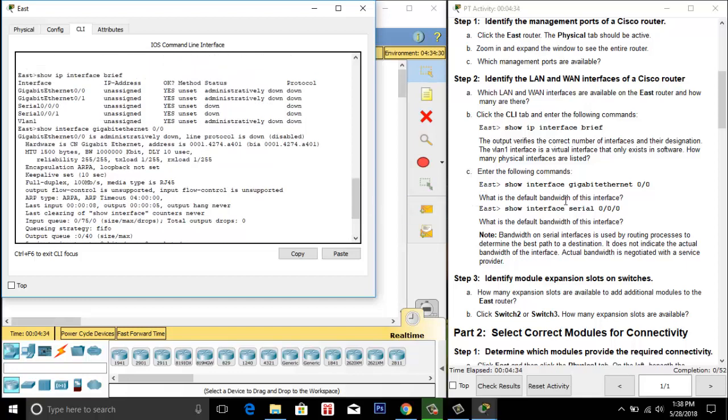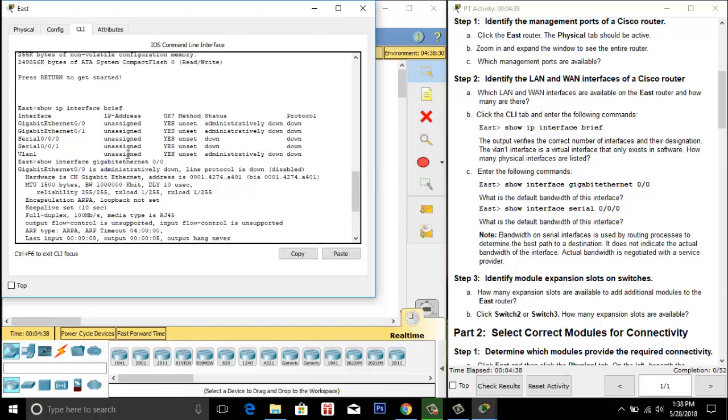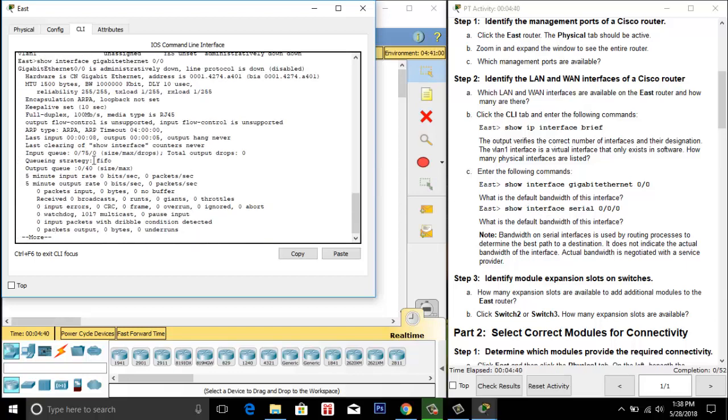And the question is, what is the default bandwidth of this interface? The default bandwidth here, bandwidth is a million kilobit. It's a million kilobit.